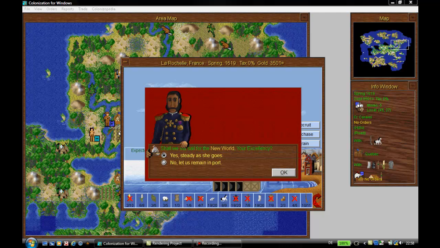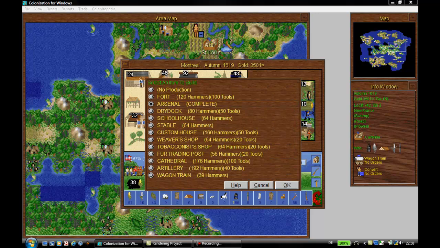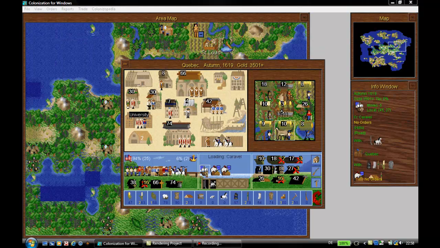Oh, and there moves the privateer. So let's work on artillery. Start working on four and then on artillery. And statesmen. So I think we have enough. Yes, 15. So let's stop educating statesmen.